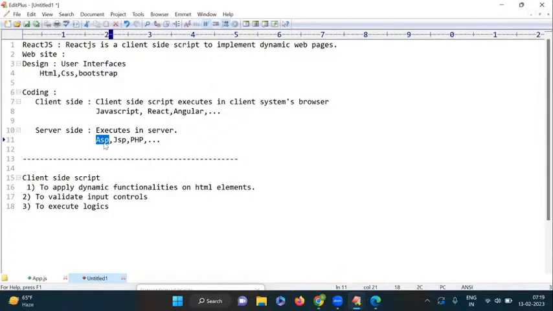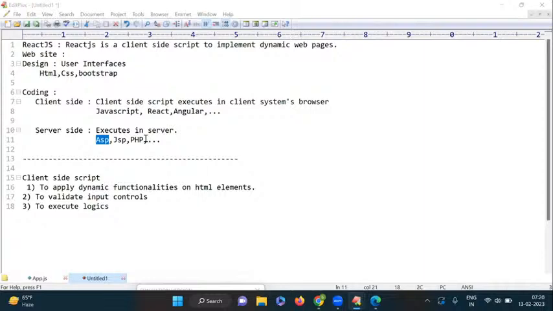Now the question is, if I use a client-side script like React or any other technology, the benefit is that whenever the user performs any calculations, the code is running in the user's system, the client system. That's why you can see the result very fast. And if it is a server-side script, every time the request goes to the server and the response comes back to the browser.